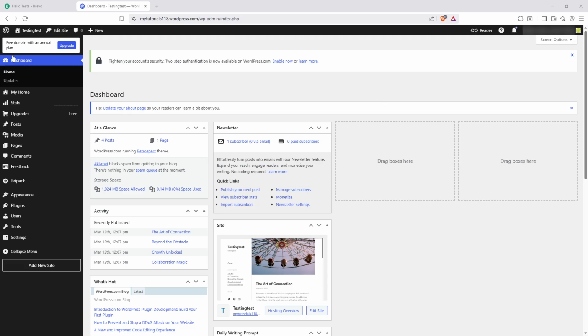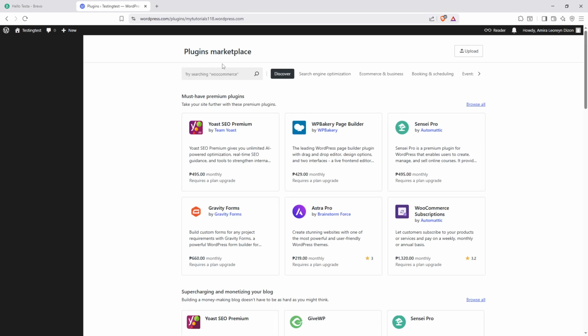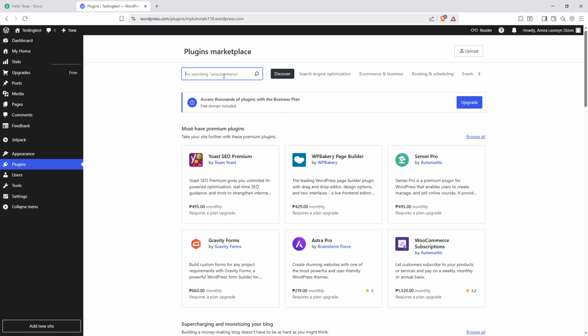First things first, open up your WordPress dashboard. From there, you need to navigate to the plugins section. You'll find this option on the left-hand side, a familiar territory for those who frequently customize their WordPress sites. Once you're there, click on Add New. This action will enable you to search the repository for plugins that best suit your needs.